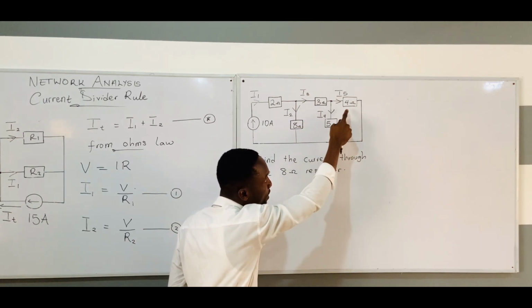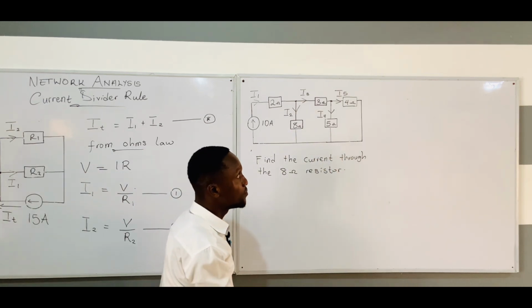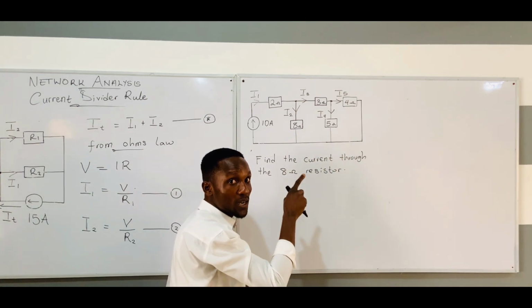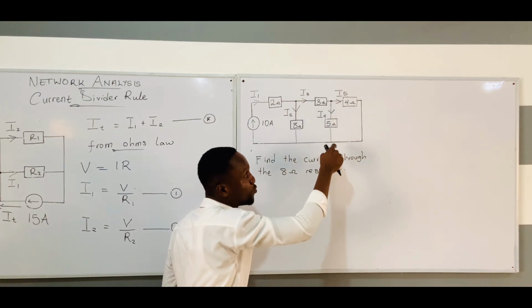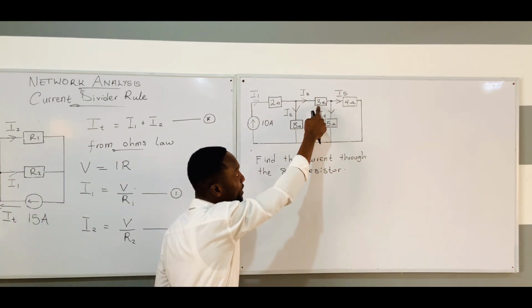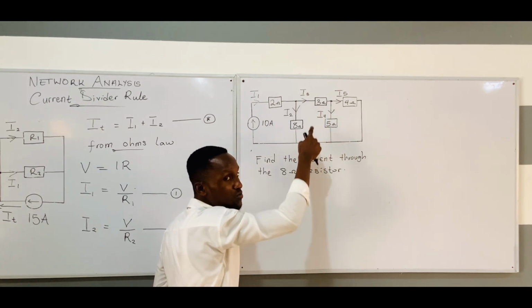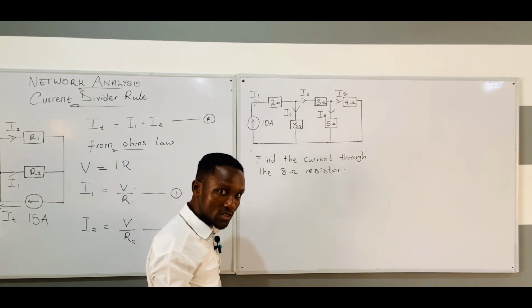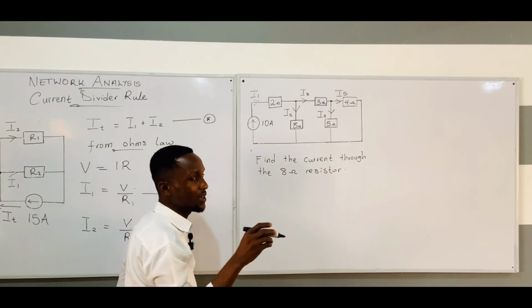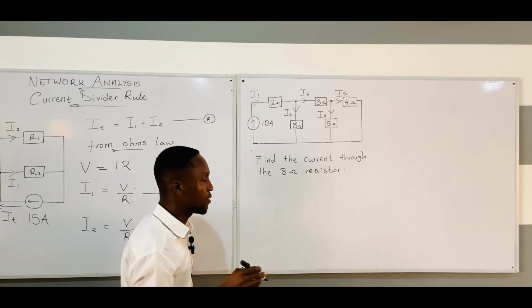This and this, the 4 ohm and the 5 ohms here are parallel because they are not having the same current passing through. So because they are parallel, we need to resolve it. We need to join them together until we get here. Now this and this will be parallel and it will be in series with this one. I will break the equation down for you to understand. So the first thing, let me label it RP1, standing for R parallel 1.